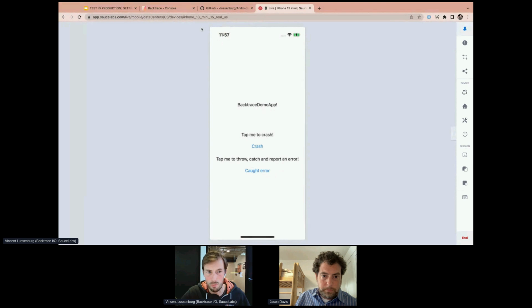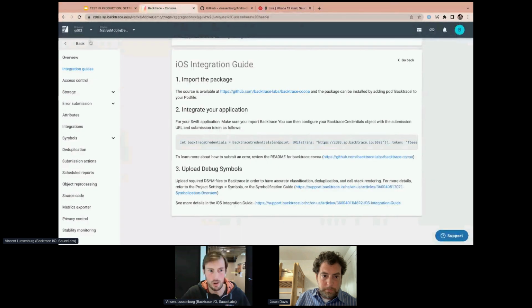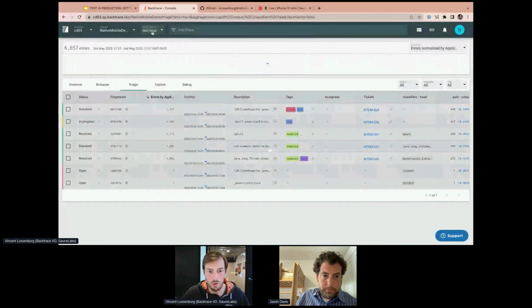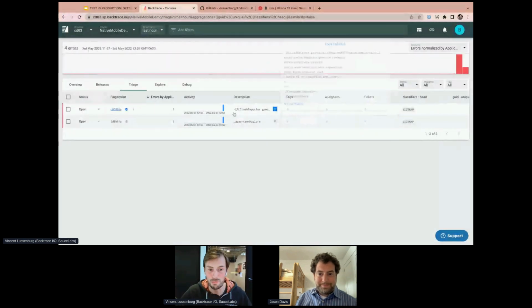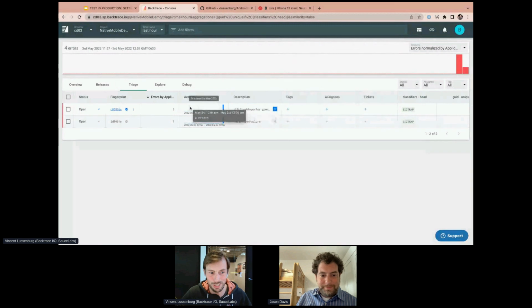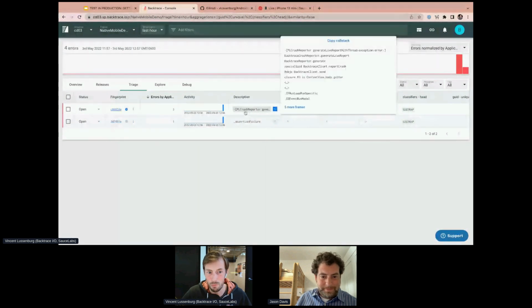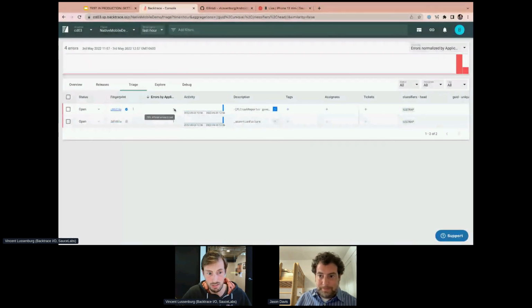Now for the dreaded demo effect, because usually when I do that, of course, and I go and try to show it, then it doesn't show. It does show up. Okay, so I thank the gods of the internet, the demo gods. We see that I sent three errors, so these were managed and caught, and then I sent basically a crash.